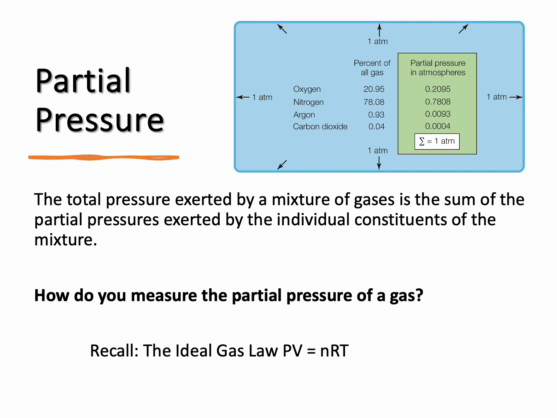You might have learned the ideal gas law in chemistry, which says that PV equals nRT, which means pressure times volume is equal to the moles times the ideal gas constant times temperature. So that's the ideal gas law.